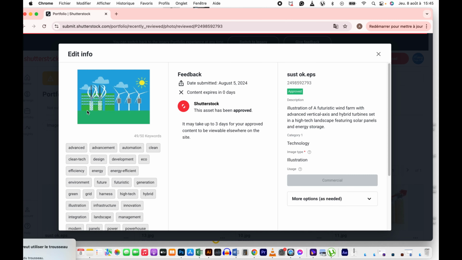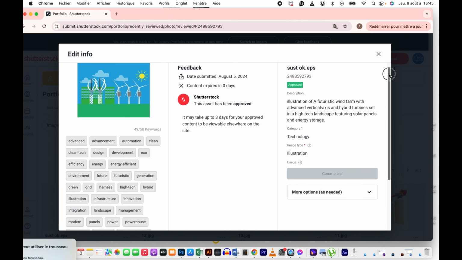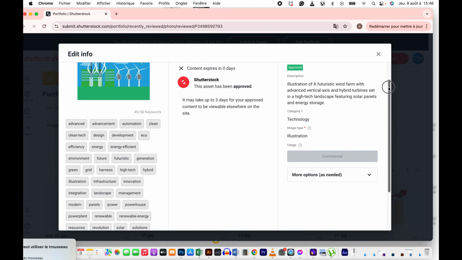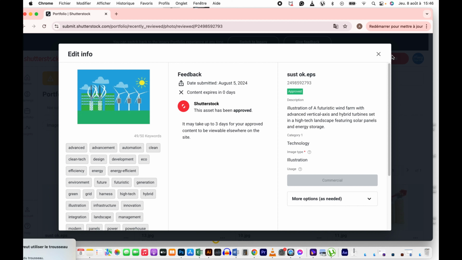It's here approved. I will click on it. You can see the approved here with the green color and with all the keywords, and this shows that the work that we have done is correct and it's right.